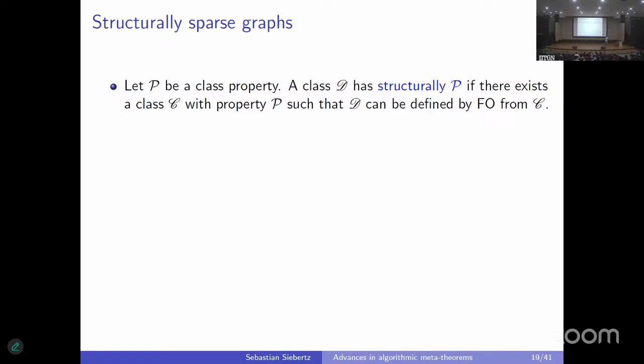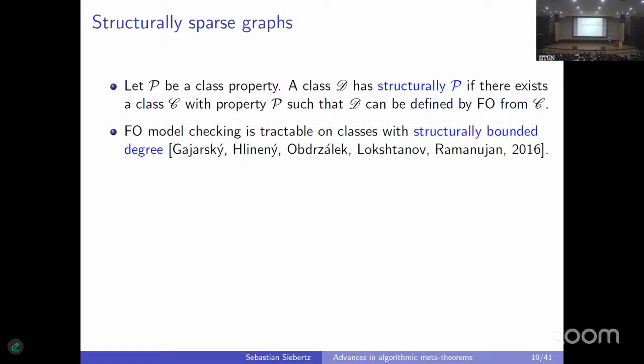You can run the model checking there, and lift the result for the class with the structural property. And this was the hope that we had when we looked at this. This was done first in 2015 by Gajarský and others. We looked at very, very simple graph classes with structurally bounded degree. If you have bounded degree, this is very, very simple. If you do a transduction, you can have large degrees of course, but you will not have many different degrees, because locally everything looks very similar. What we do is that it really lifts the model checking, on classes with structurally bounded degree.